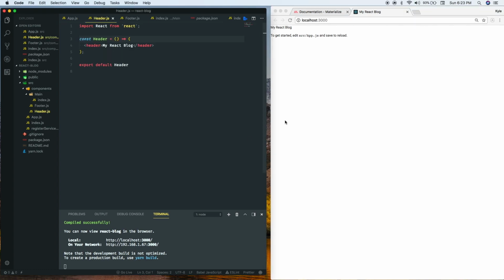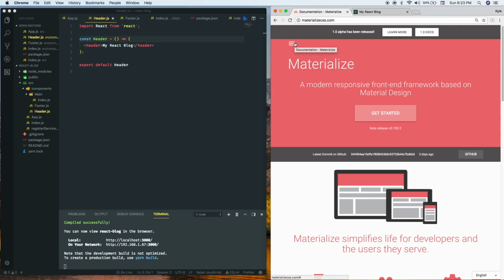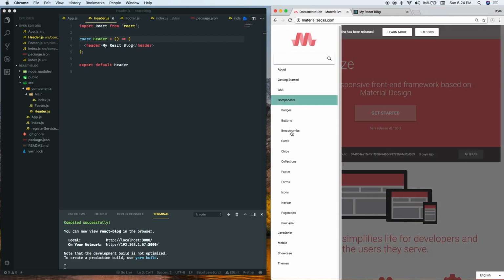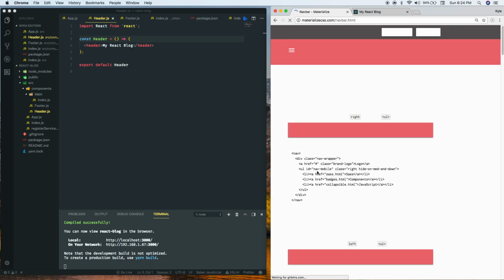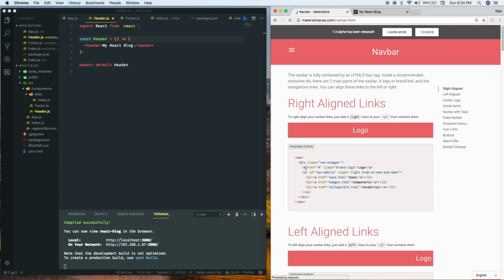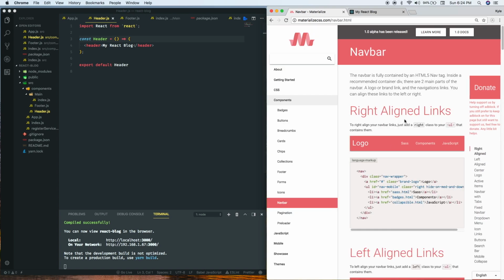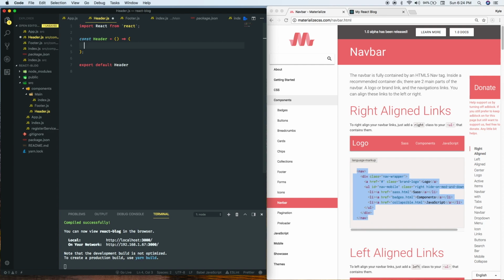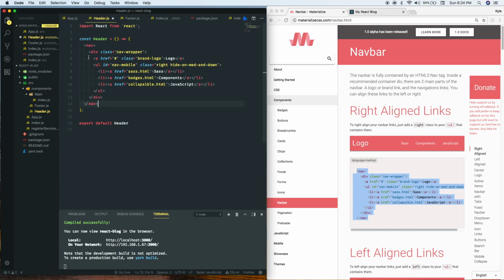So now this is where Materialise is going to come in. So I'm going to go ahead and go over to the components, nav bar, oh, yeah, my screen's a little too small. It was loading a little weird. Okay, so again, this video is not going to be too much about styling and CSS, so I'm going to try to speed past most of it as possible. So I'm going to actually replace this header, ugly looking header, with this nice little nav.